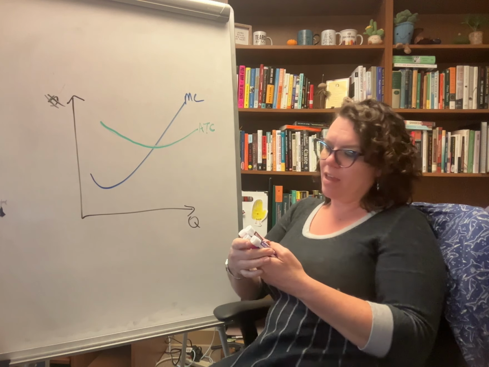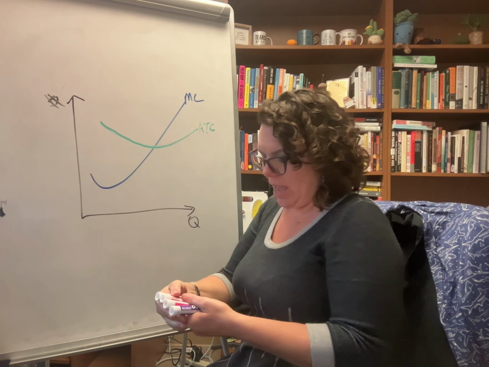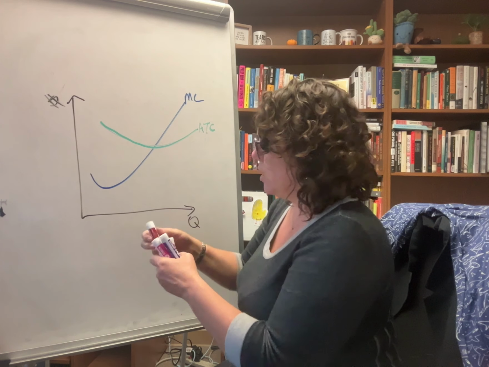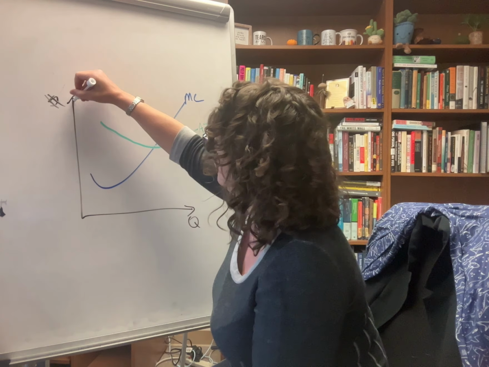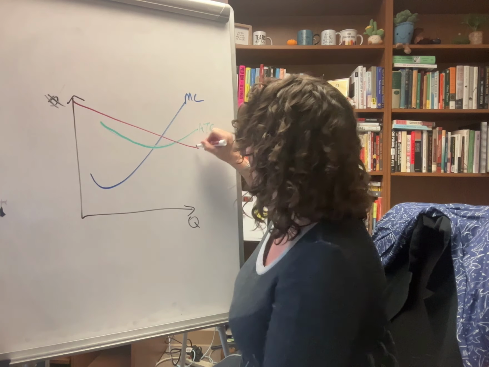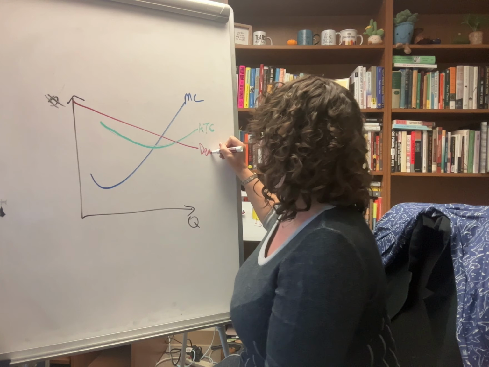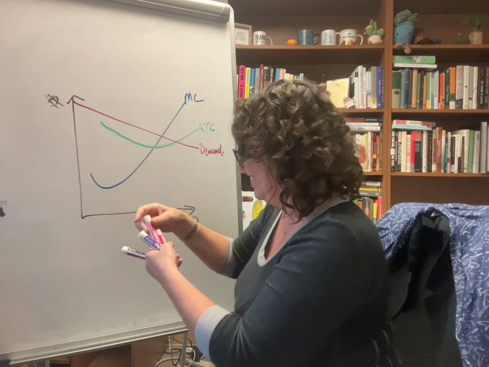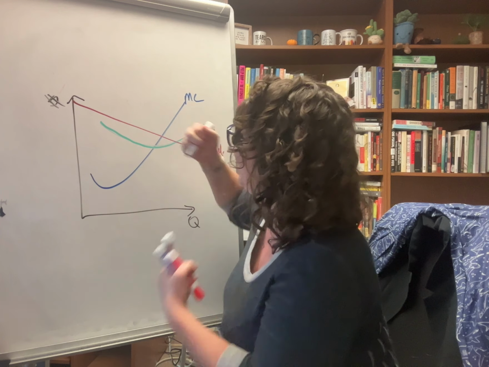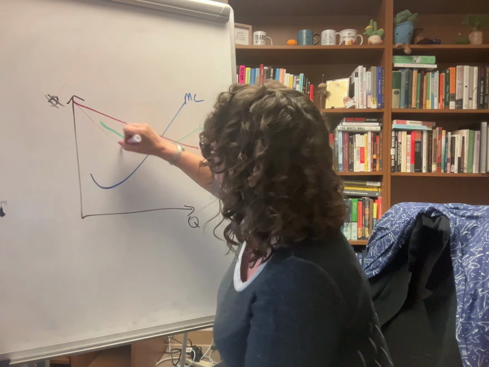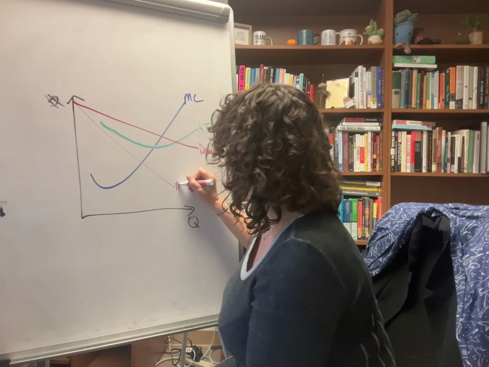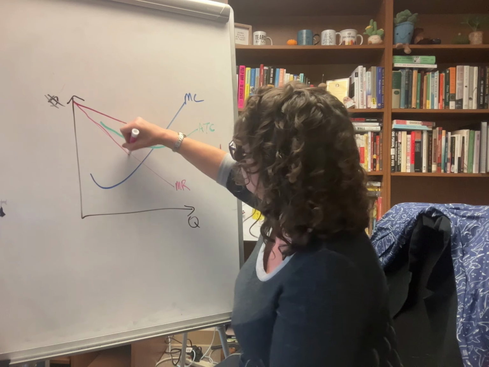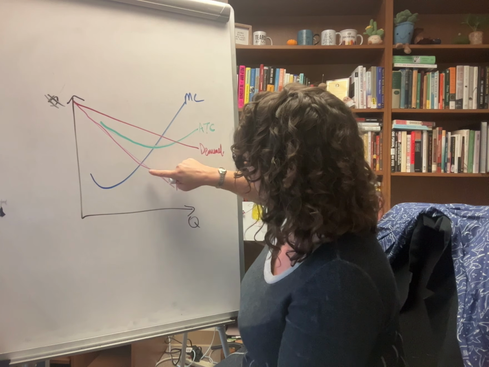So I'm going to start with them acting as monopolists, and I'm going to go ahead and use maroon and purple. So I'm going to have a maroon demand curve that looks like this. And that's going to be really elastic demand. And I'll do a pink marginal cost curve that looks like that. And so now they are acting like monopolists.